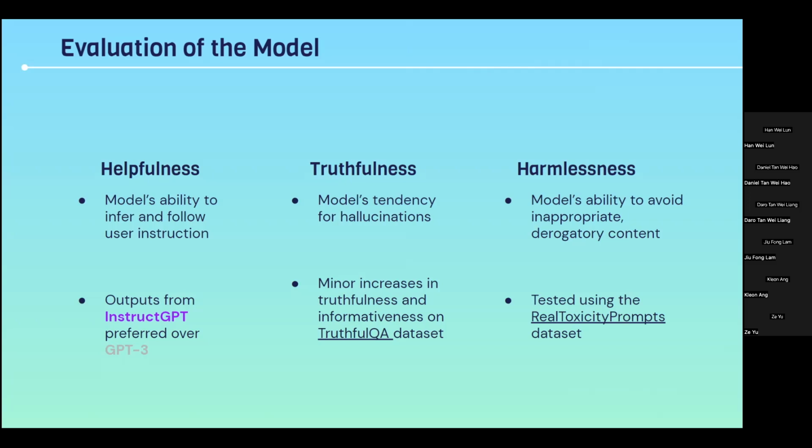Then harmlessness. When ChatGPT was first released, it was quite harmful. It was able to explain things like how to make explosives and stuff like that. That's pretty dangerous, which is why after fine-tuning the model, they removed this capability, because although it's general information, it shouldn't be given to the public easily. So these are how we evaluate whether a language model is doing well.